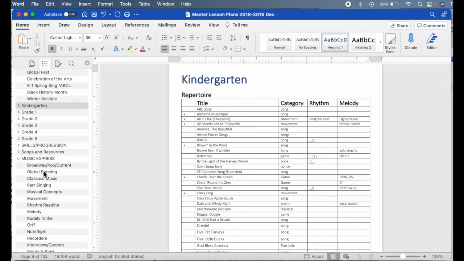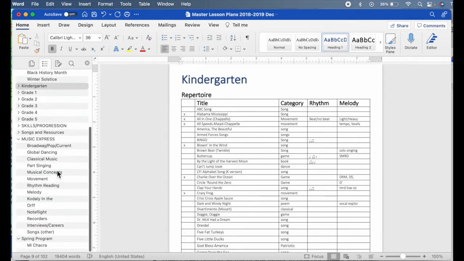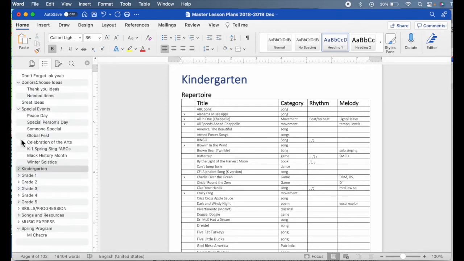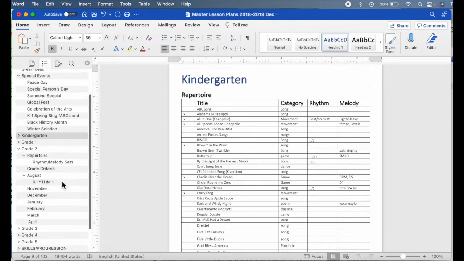And then I, at the time, got Music Express. There's so much in there, and so I put down everything that was available to me in the Music Express magazines that I had so I could find things that would help my lesson planning. And then the last thing is I have a little blurb on the spring program that never happened because of COVID. So that's there.